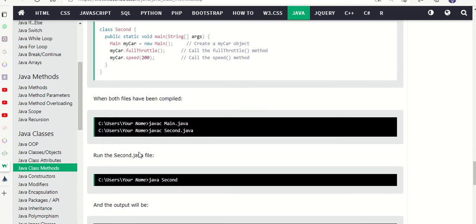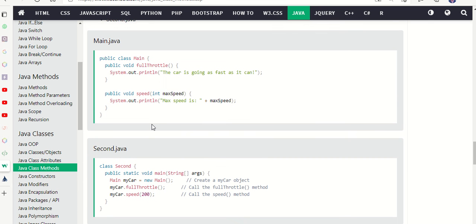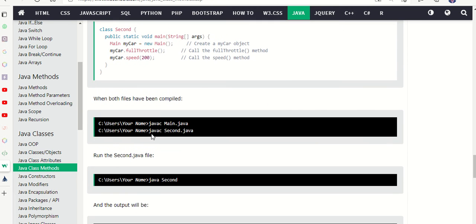It will give us the same result. What will we find when we execute Main, and what will we find when we execute Second?